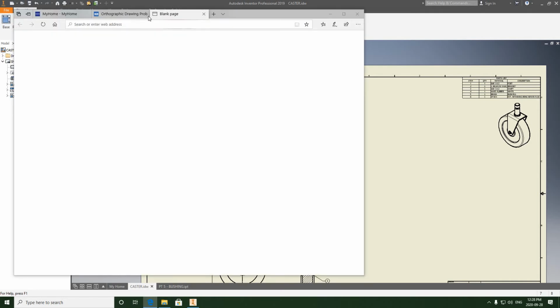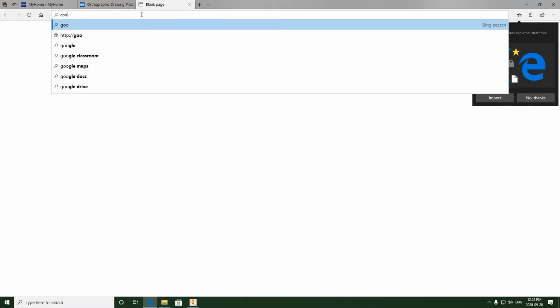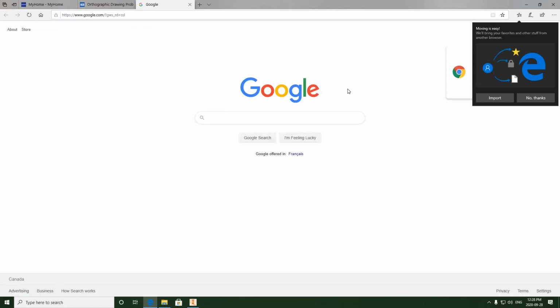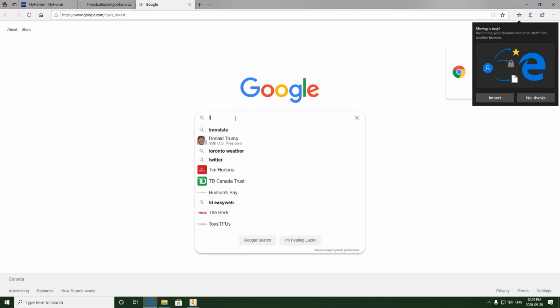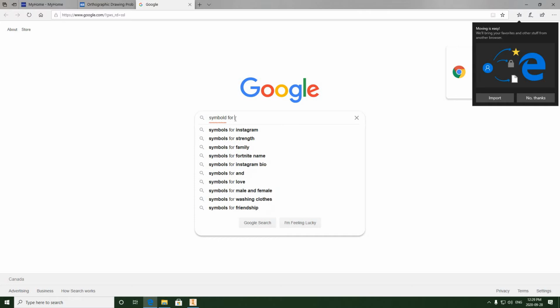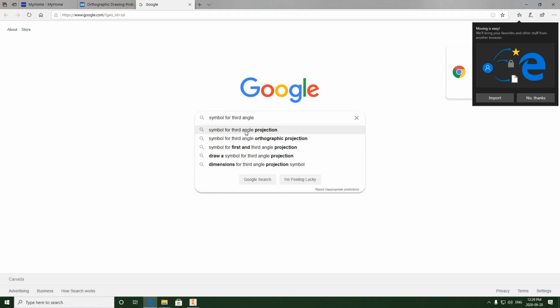So if we were to go to the internet for a second, I don't like Internet Explorer, but you know what? It's available. So I'm going to be putting in the symbol for third angle projection.